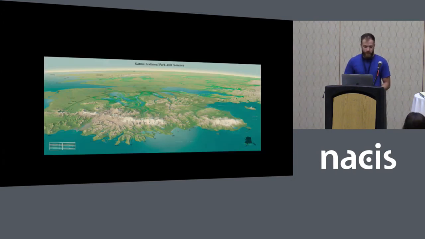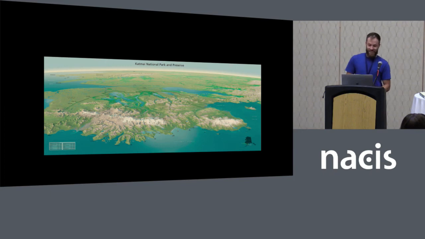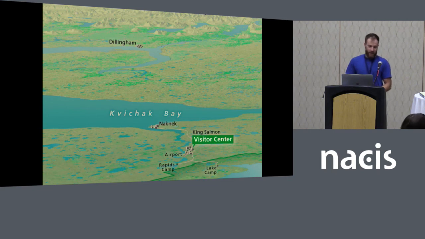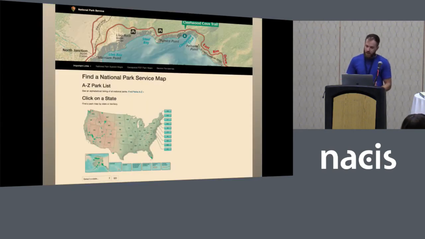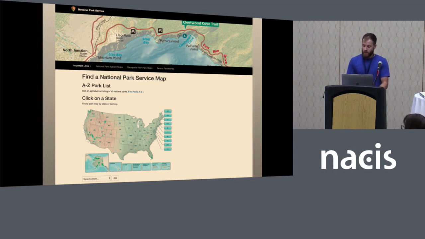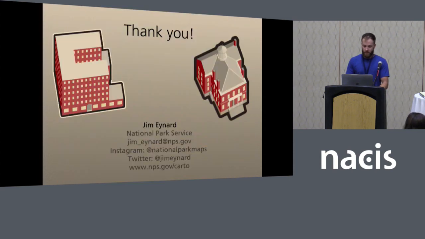This map is in the Atlas of Design that just came out. You may think it doesn't have any of these types of buildings in it, but it does — some of the cities in the background have a few blocks put in to show the cities. This was created by Joe Milbrath and myself, mostly Joe. King Salmon, Knack Knack, Dillingham — they have little blocks. It looks silly close up, but when printed very large and these are still tiny, it just gives the impression that there is a city there. If you want to play with any of these files, we have our production files on our website at nps.gov/cardo, where you can download Illustrator files for all the parks, Photoshop files, or just JPEGs. Thank you.